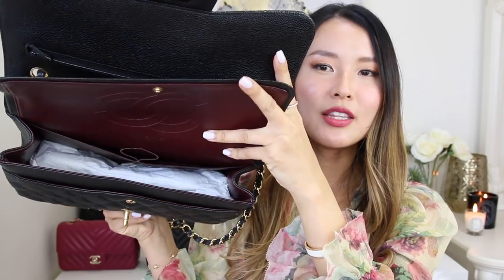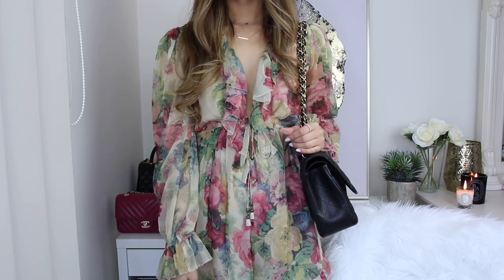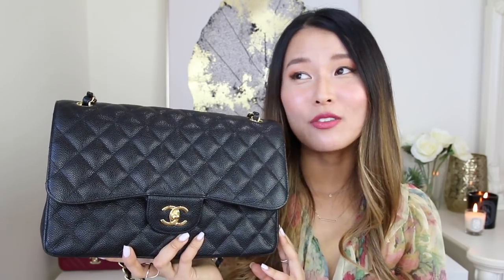It is a double flap, and while single flaps do fit more, the double flap still fits enough for my needs. I do still use this bag in the evening as well. A lot of people think the jumbo is too big for nighttime, but unless you're going to a black tie event or a club — which I don't do much, working in healthcare — I think it's fine. For nice dinners, which are my most common dressy occasion, the jumbo is perfect. Its dressy silhouette, classic look, and gorgeous chain make it more than suitable for evenings out.